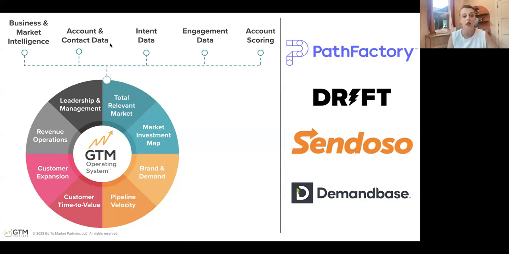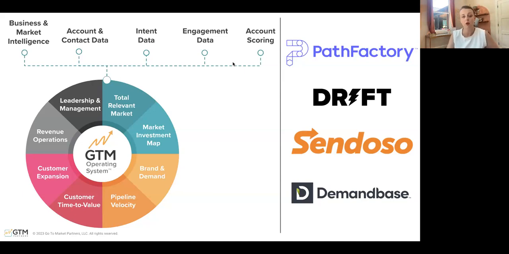Account and contact data. Intent data is a huge way of observing, again, that audience that's in market that we really want to focus our dollars on. Engagement data is another: they've already interacted with us, they've interacted with our brand, but what are they doing with our brand? And how are we going to use that to, again, decide who we are going to focus on today? Who are we most likely to be able to move across the line into a healthy future customer for us? And then, of course, I showed you a lot of data points.